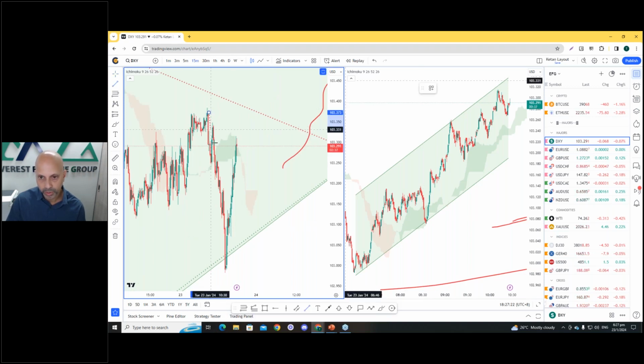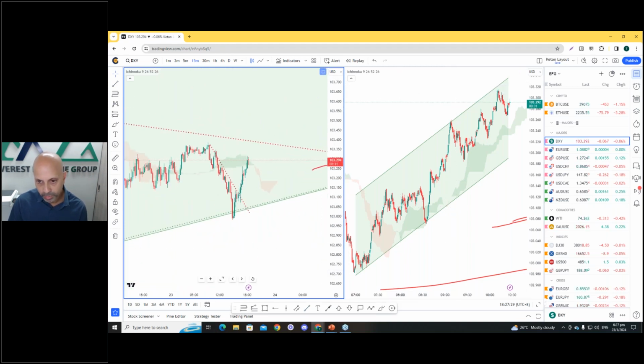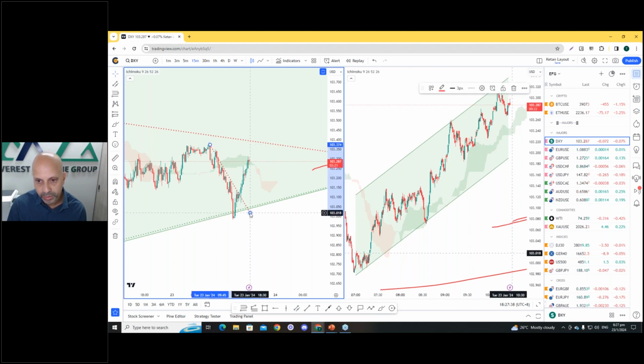Similarly on the 15-minute time frame, we can see price has actually broken out of this. You could probably even argue this was a bearish channel, though not the best one, so I'm just going to delete that. But you can see this was previously a pretty strong bearish trend. There are two descending trend lines here, one starting from 23rd of Jan, and the second descending trend line also from 23rd of Jan.